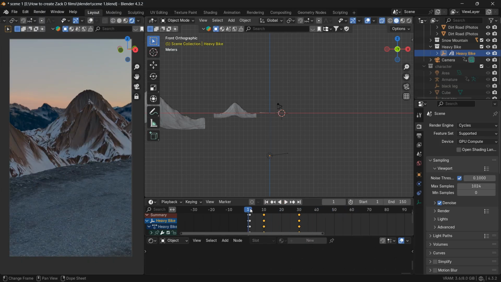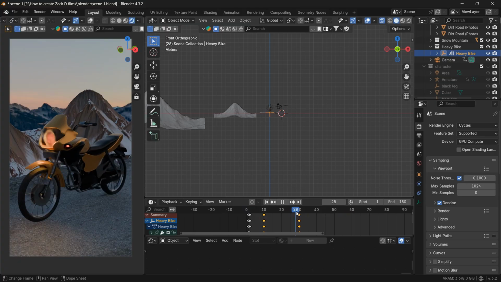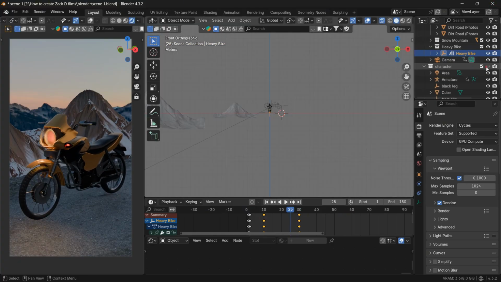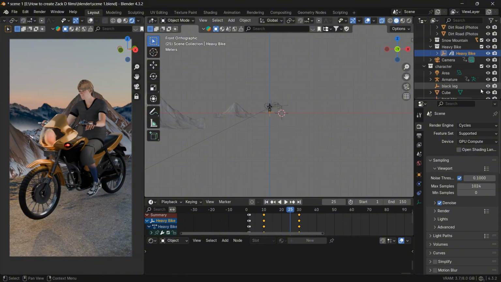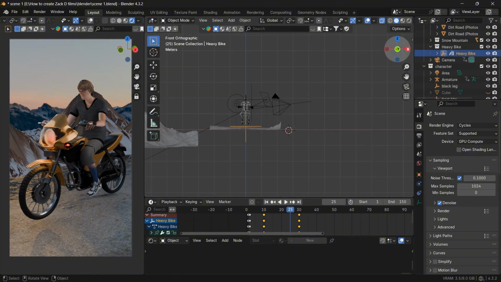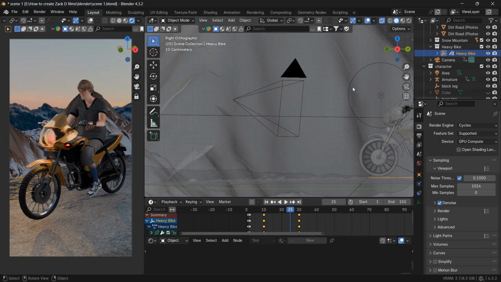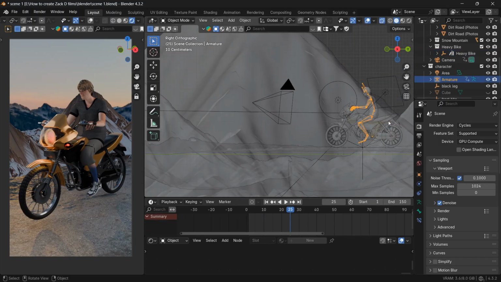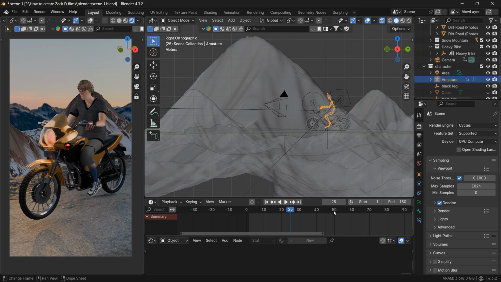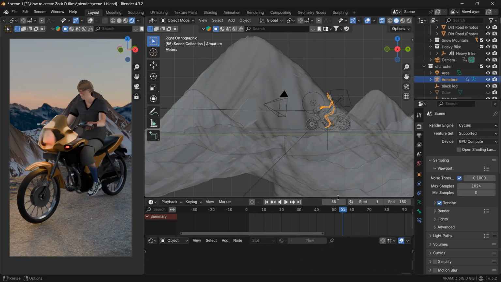Okay. As soon as the bike reaches here, then we can add our character, the same animation, the same scene, unhide that we can do. We can simply select our armature and add a keyframe at frame number maybe 55, like this, and at 25.